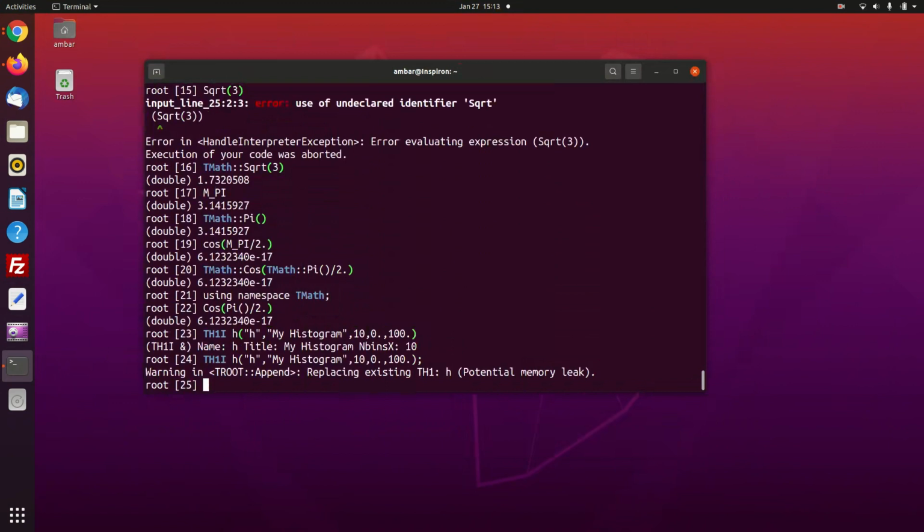But there will be a bin number 0 also, and that is called the underflow bin. So whatever is not able to fit in the bin, if there is some number less than 0, that will come in the underflow bin. Similarly, there will be an 11th bin. Although we have said the number of bins is 10, there will also be a bin number 11, and that bin will hold the overflow. So numbers which are bigger than 100 will go into the overflow bin.